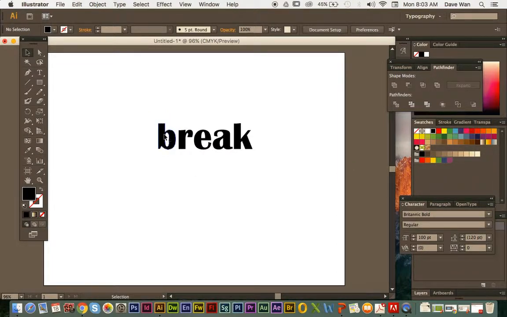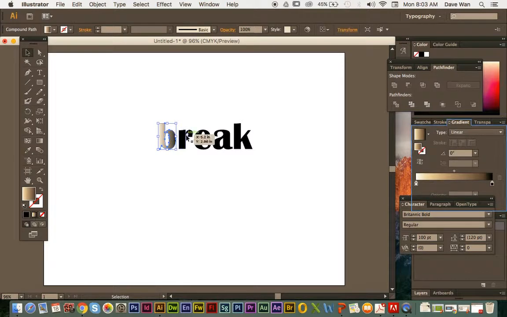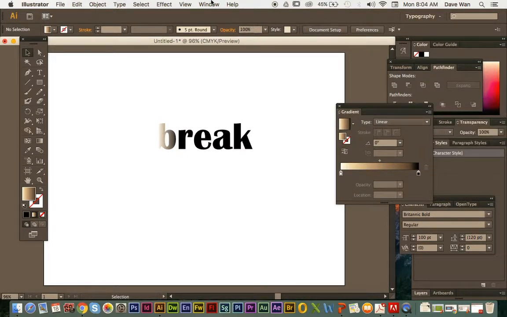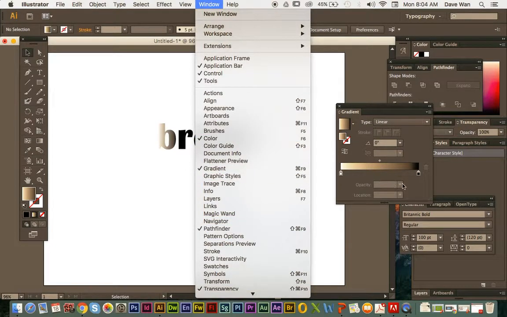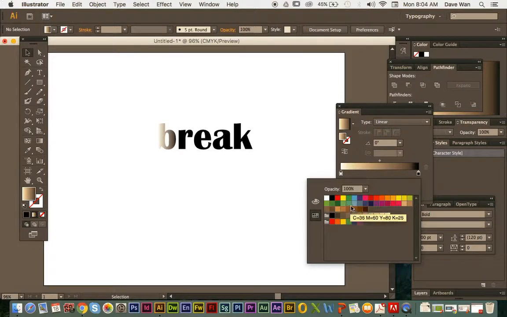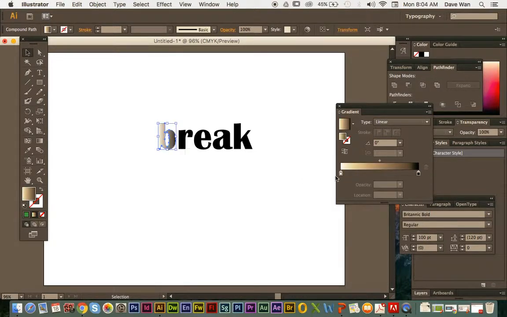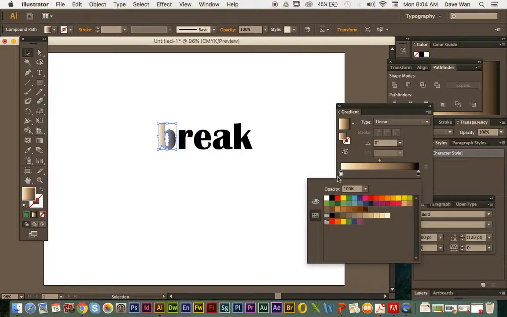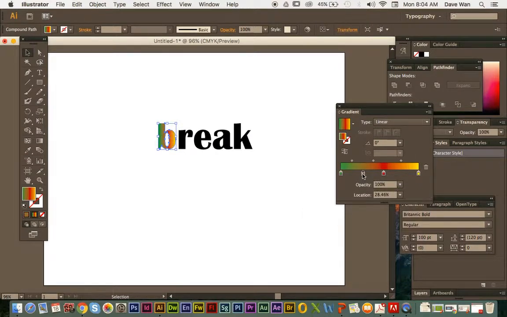And then also there's a gradient tool here. So you click on this gradient tool. It's going to basically be a gradual change from one value to another. So if you go to your gradient bar, it's going to look like this. Or you go to Window, Gradient to check it. But if you want to change the colors of the gradients, you would double click on the tab. You can change your colors. Oops, I've got to highlight this again. So make sure you highlight it if you want to change the colors. So you can do a blue to a yellow. Or if you want, you can add more tabs in between. You can do a red in between. You probably don't want to go too crazy with it because it's going to look kind of messy. This kind of works better with bigger shapes though.